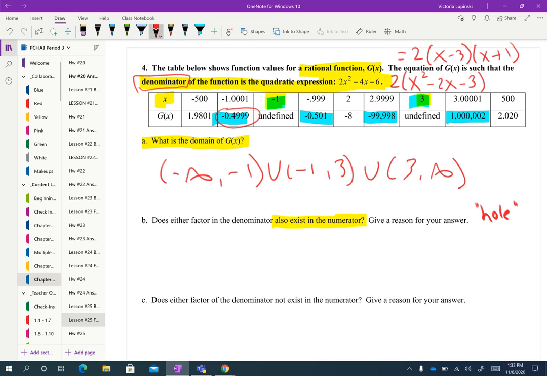So I think if you were to identify -0.4999 and -0.51, hopefully you would understand that those actually are going to the same spot. So I think it is safe to say that we have identified a value that gives me a hole, and therefore we have identified some factors. So lots of different ways that we could write this, but I'm going to say there is a point discontinuity, or you could just say hole, at x equals -1, because that's what they're looking for.